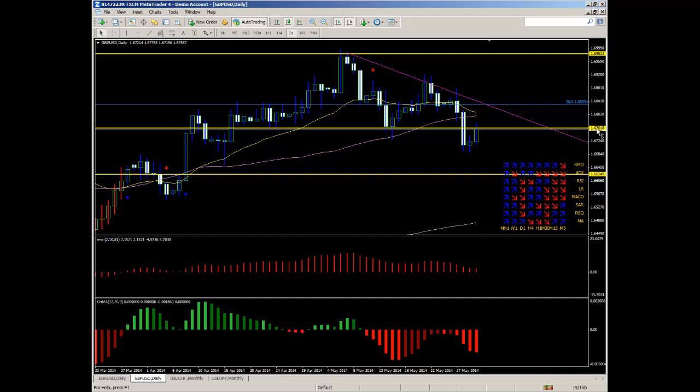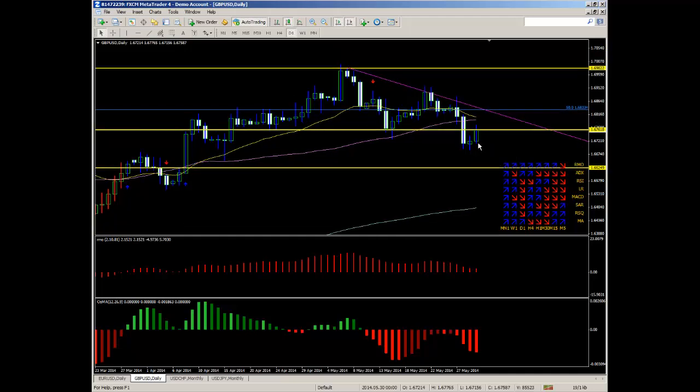So 1676, if this becomes a new resistance, then ultimately what we're looking for is the candlesticks to turn red, and then we should see all the indicators complementing that, and then we should look to the downside for further selling opportunities back towards that monthly fib level here at 166.24, but back towards that institution moving average down here at the 164.84 and change mark.